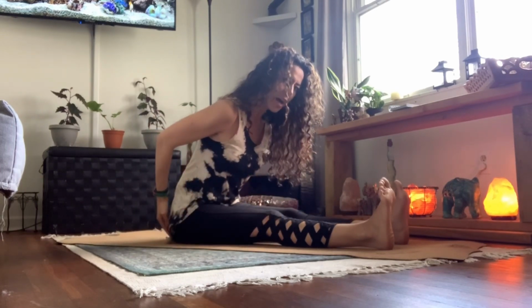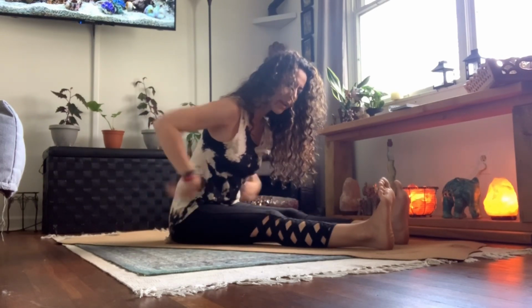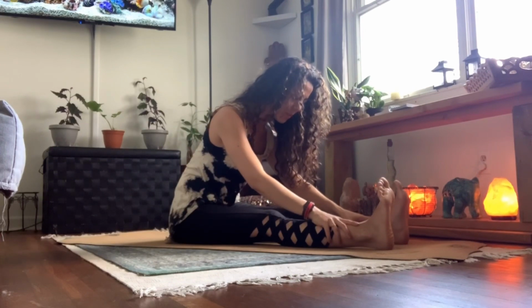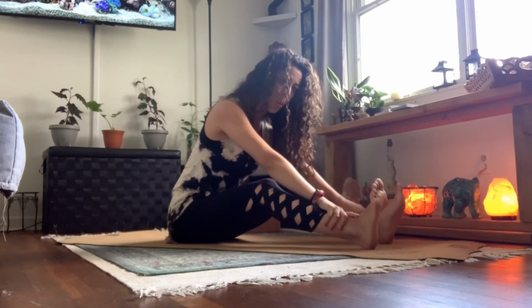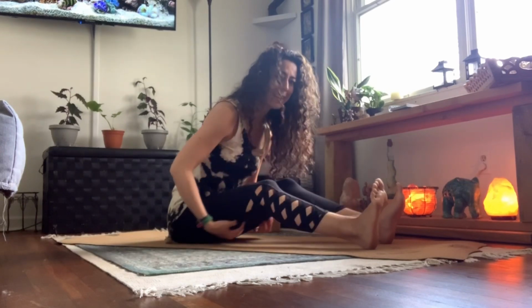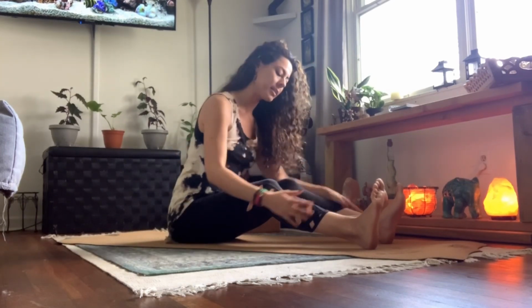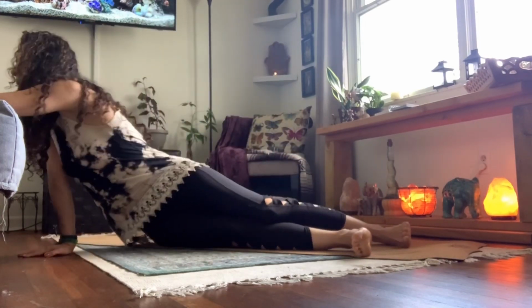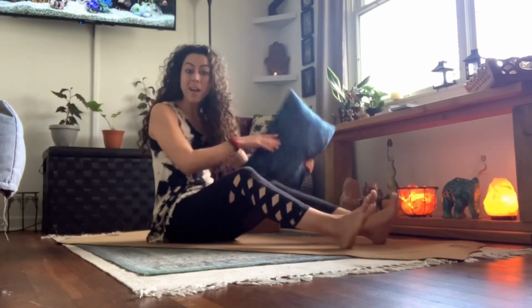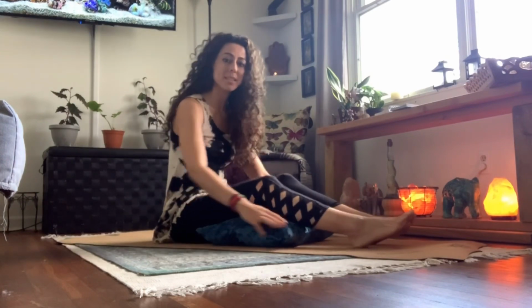You'll get a little tug through the glutes, through the low back. It might run up the spine, depending on how much we're folding. You can bend the knees more if you're really feeling the tug through the back of the legs. It's really nice to have some cushion here underneath your knees. So if you have a pillow off of your couch, you can stuff.